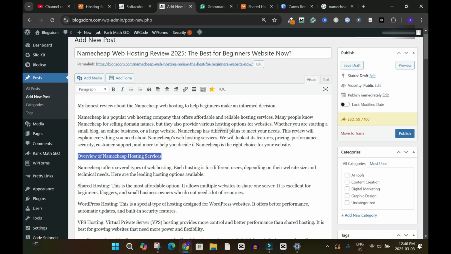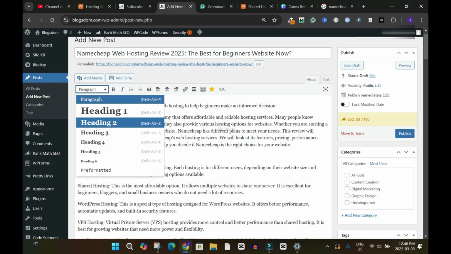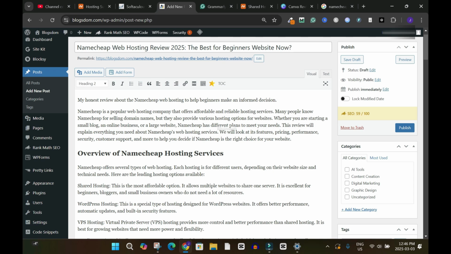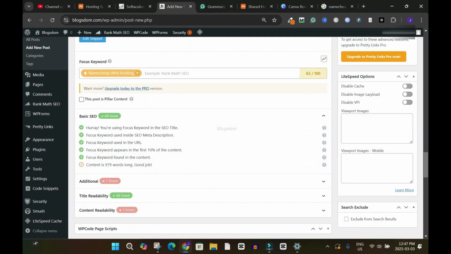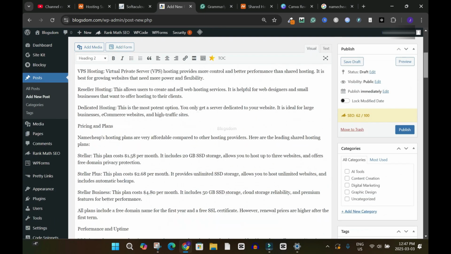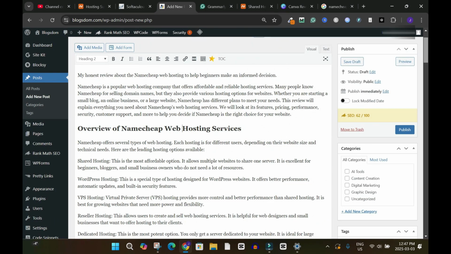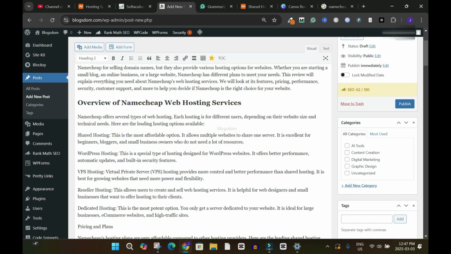So something like this, for instance, I need to add headline 2, and so I need to put web hosting here. Web hosting overview of the Namecheap web hosting review. As you can tell, now I have 62 because the headline, which is the H2 tag, must have the keyword to rank. All right, so let's scroll down. As you can tell, now everything is checked because at least I have it in here, but I'll try and add one more. So apart from that, stuff like this, I'm gonna bold, but I don't want to do everything.